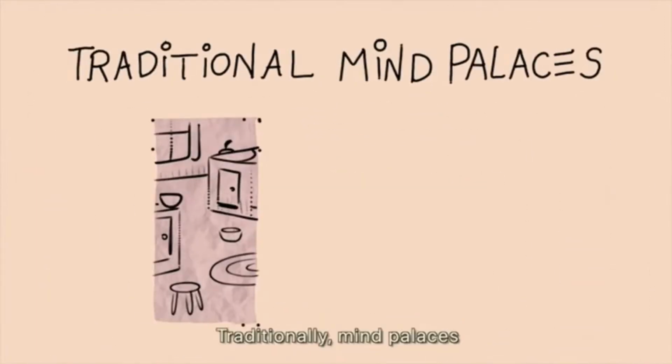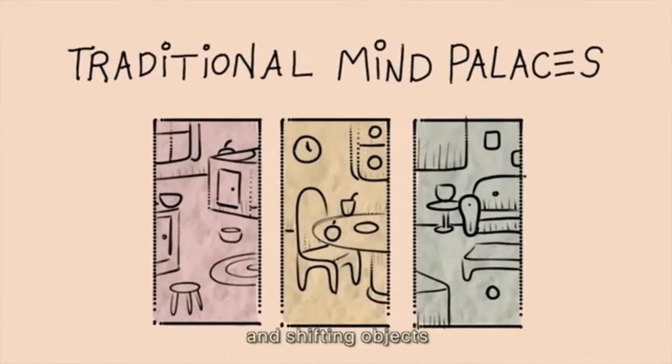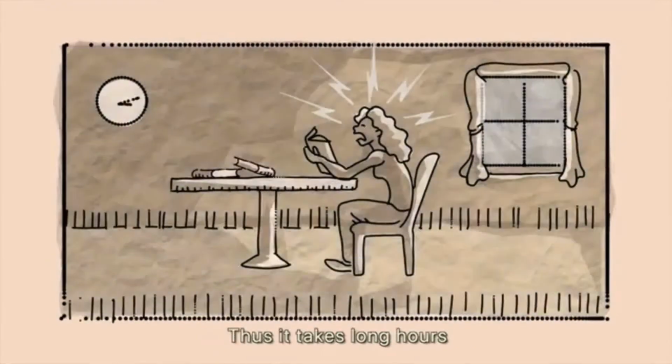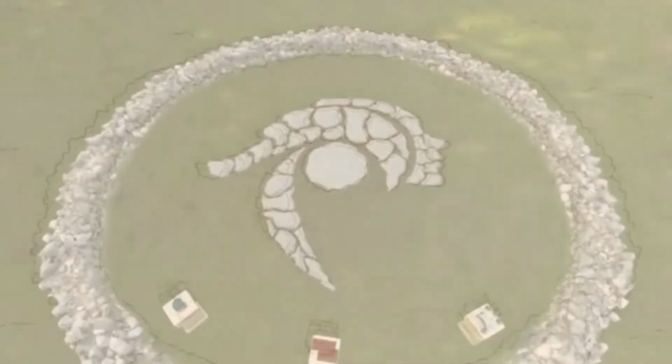Traditionally, mind palaces are constructed out of well-known physical locations. Their size limitations and shifting objects create barriers for beginners. Thus, it takes long hours of manual brute force to obtain a great memory. That's why we created Memory OS.